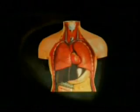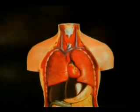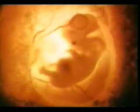The heart is one of the most crucial organs of our bodies. And so it is placed in the safest area. It is placed inside our rib cage to provide protection against outside blows. Our hearts start beating while we're still in our mother's wombs, and they continue to beat 70 to 100 times a minute without ever stopping.